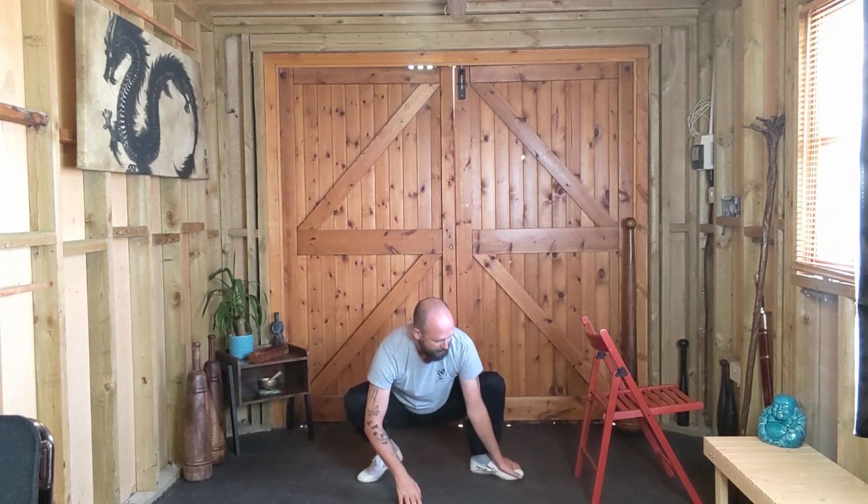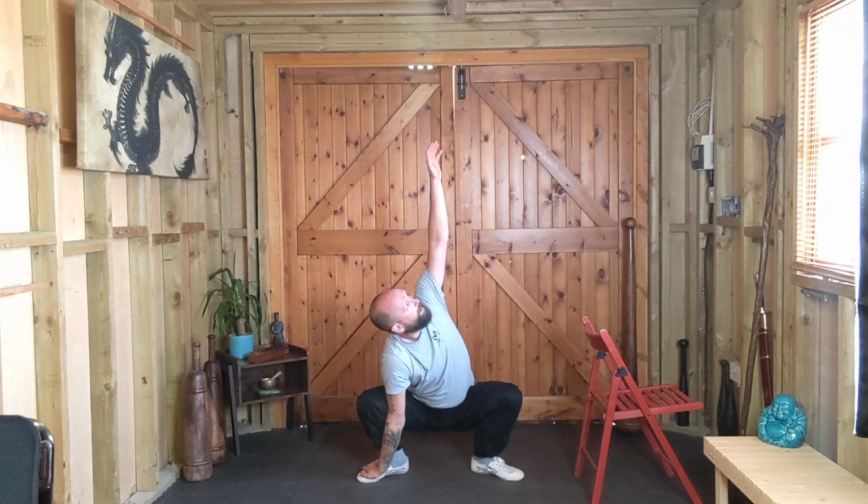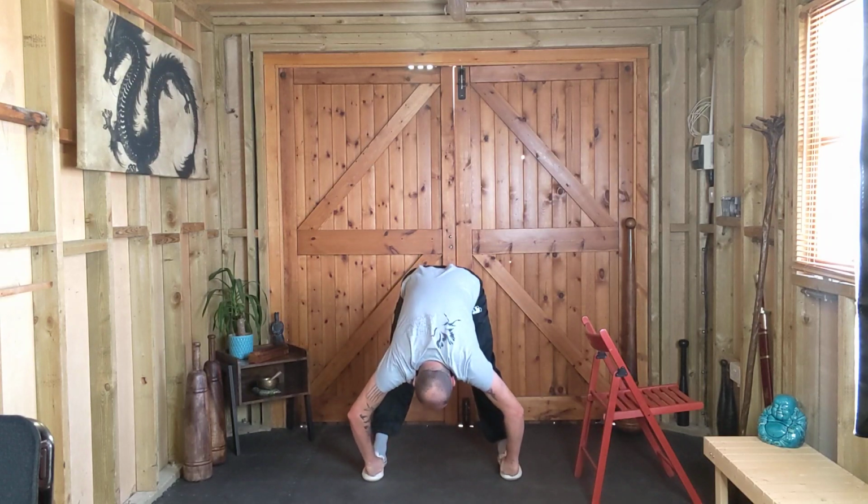And then from there, put the left hand on the left foot, right arm up in the air, look up at the right hand. Then the other side, right hand on the right foot, left arm up in the air, straight, turn, look up at the hand. Facing forward, put the mag fist, put the knuckles together, try to get the forearms in a straight line. And then hands on the feet, stretch the back of the legs again.